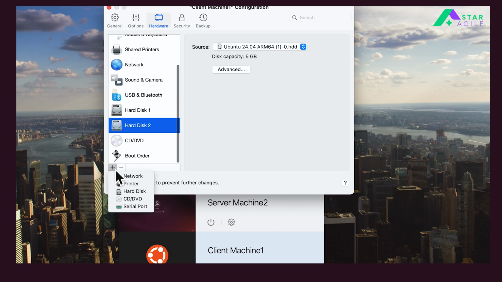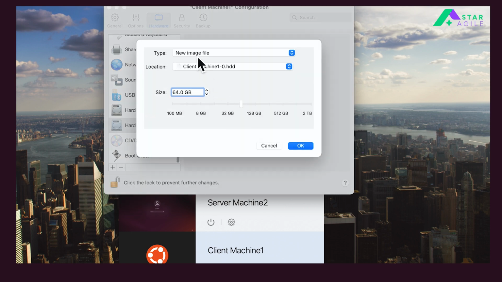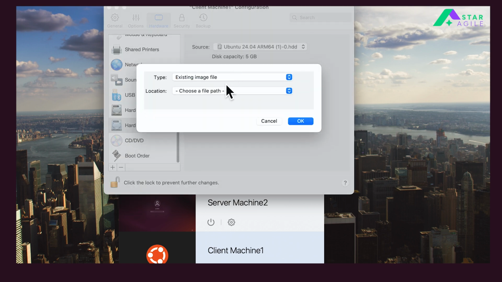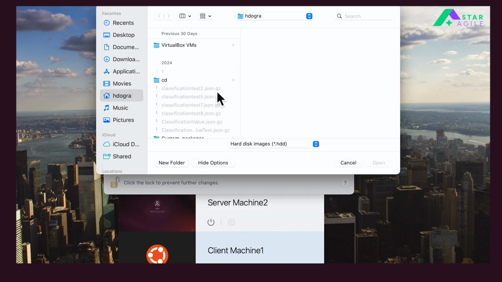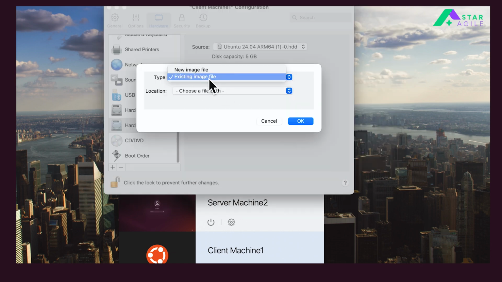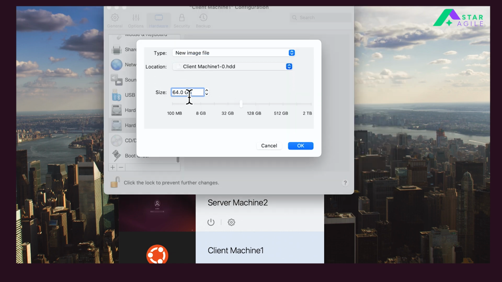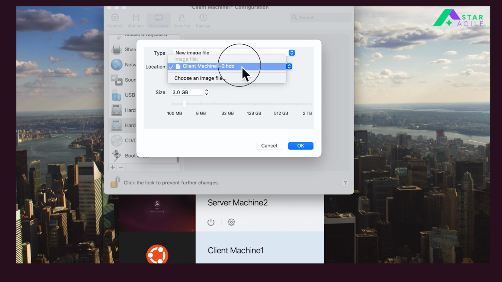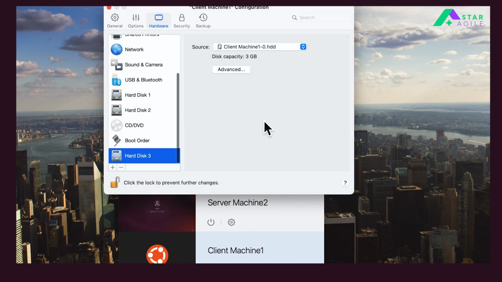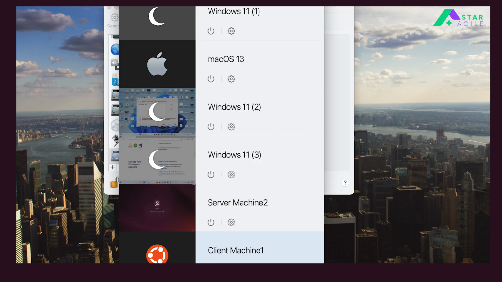So let me add one more hard drive, and let's create a new image. We are adding 3 GB, and then say okay. So there is one more disk of 3 GB created, and now let's start our machine.